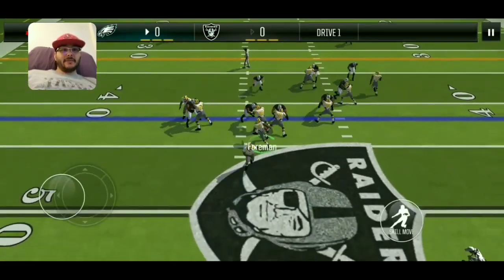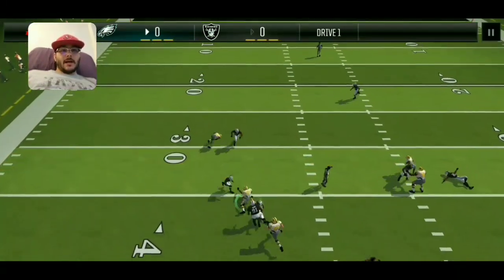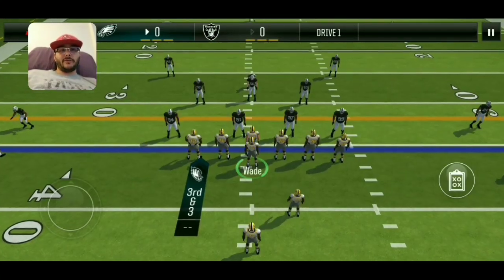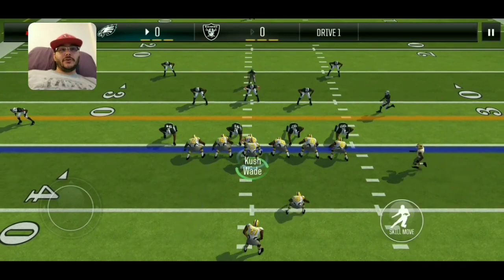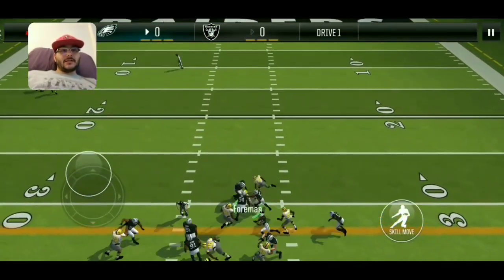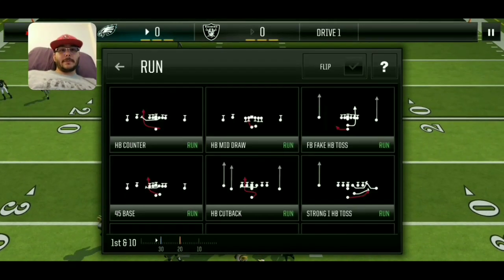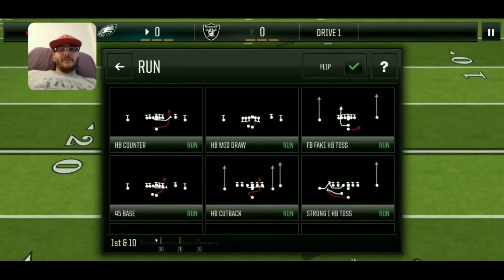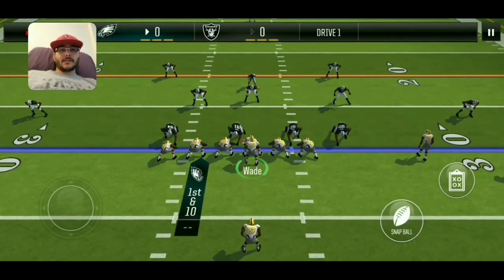Bunch halfback dive, great play, especially against that dime formation where there's just one middle linebacker. If you can make it past him, you usually have pretty smooth sailing. Here we're going to go with toss, take it up for the first down. Again, I'm not a huge fan of the run playbook this year. I feel like last year we had better runs.